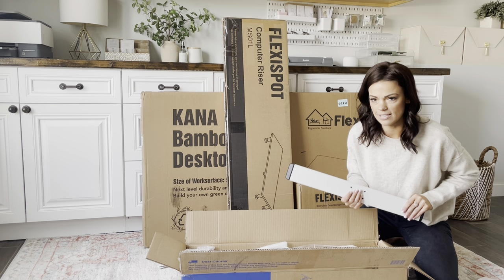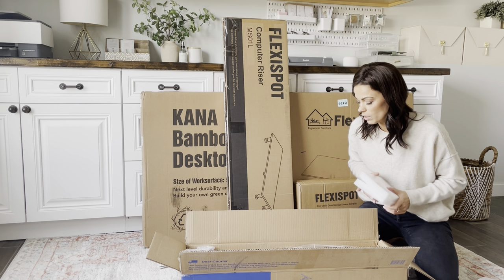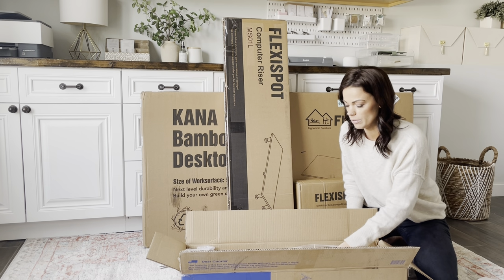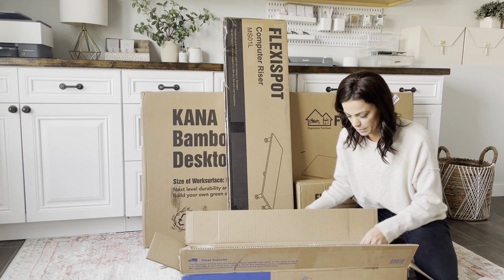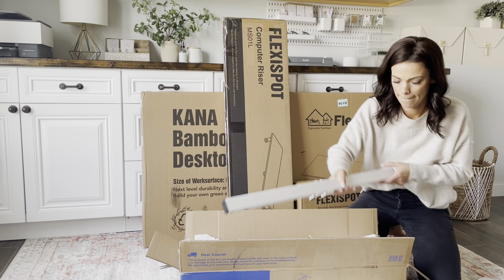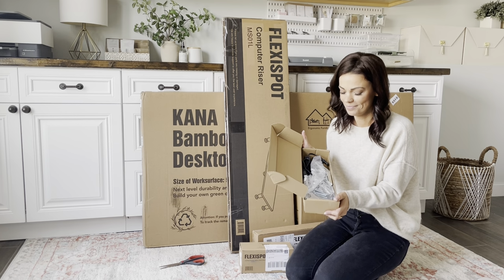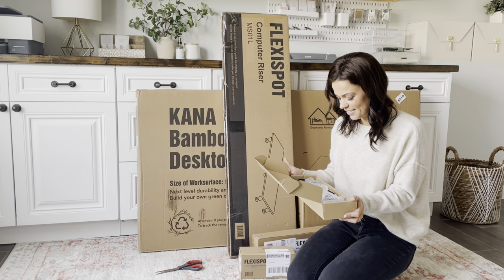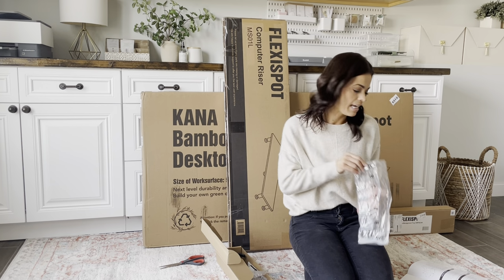And you guys, these are really nice, kind of heavy. This box was really heavy when it came. I had to have my husband carry it downstairs because it was so heavy. So nice and heavy duty, which is good. Oh, this is the part that's really heavy. It's a lot of hardware. We can do this, friends. I can do this. Oh, this is nice. It's labeled.